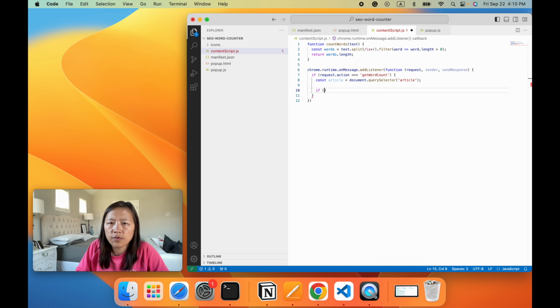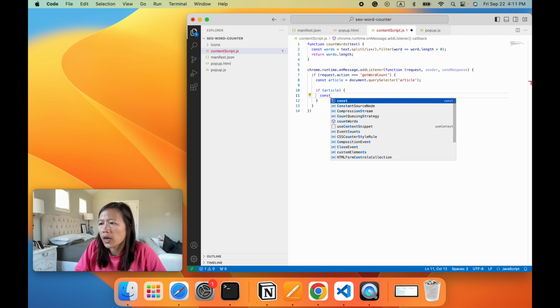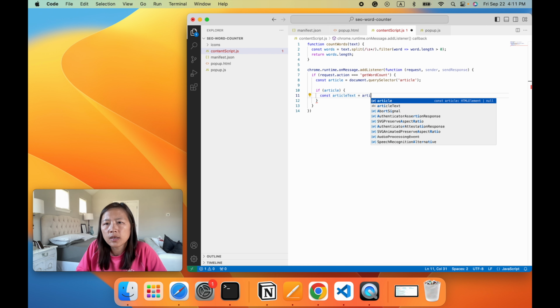So if there is an article element on the page, we will try to count the words inside that element.